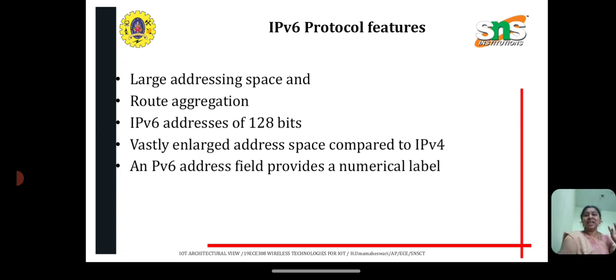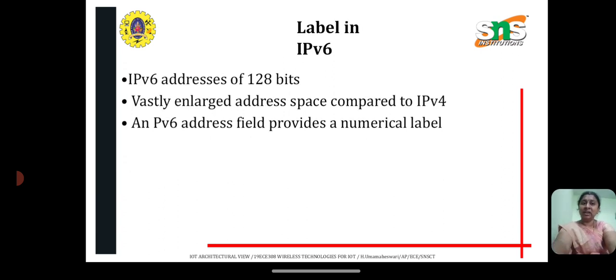The address space is vastly enlarged compared to IPv4, and an IPv6 address provides a numerical label. Here the label uses 128 bits of data, and it vastly enlarges the address space compared to IPv4.